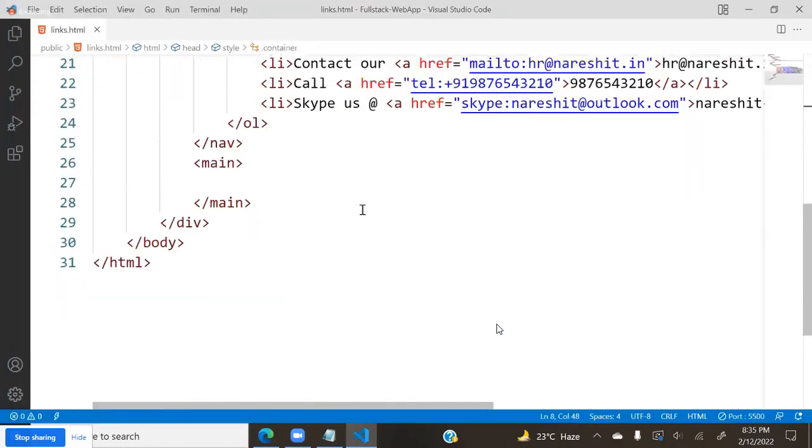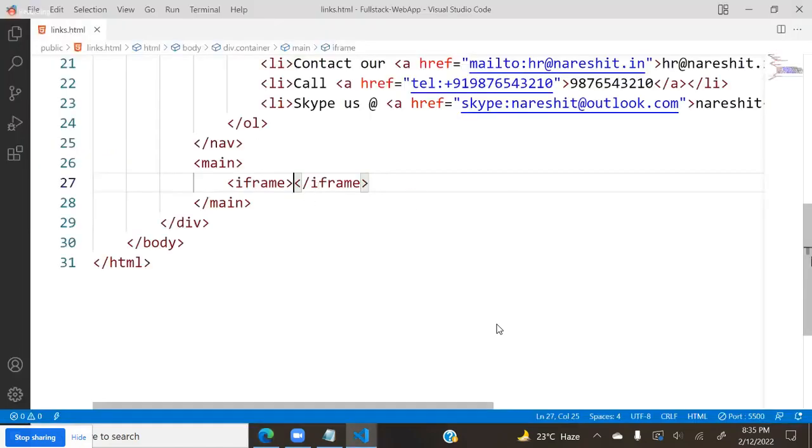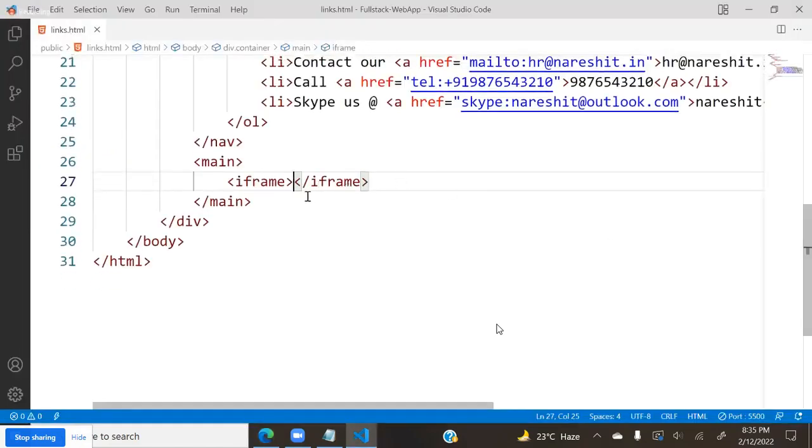So then on the right side, I will use an iframe. You can see an iframe looks like this. In an iframe, you can put anything. See what I am doing now. For this iframe, I am giving a default.